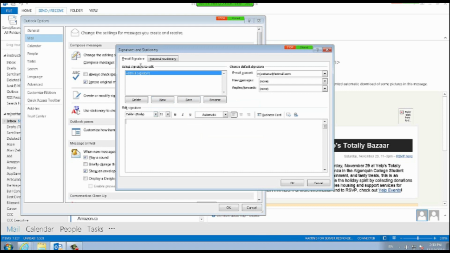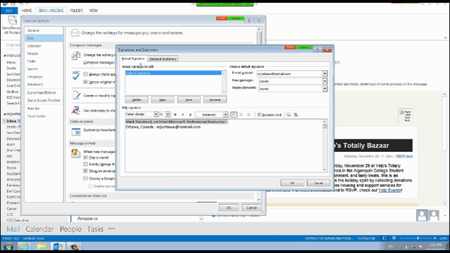So in here, I'm going to be editing my signature. I'll type in my name, and I'll put in my position. I'm a certified Microsoft professional instructor. And I'll put in my email. I'll put in my location. Typically, in my email address, I would usually put in things like my phone number, but I'm going to just simply focus on putting in my email address for now. And usually I tend to put this information on no more than about 2 or 3 lines.